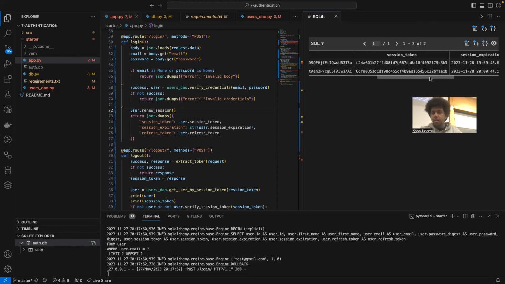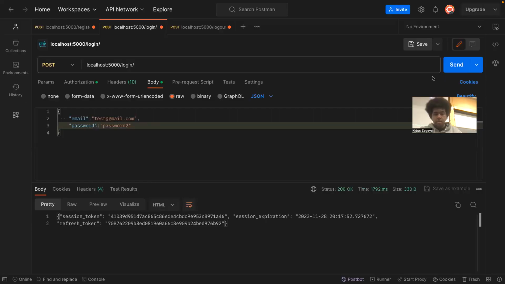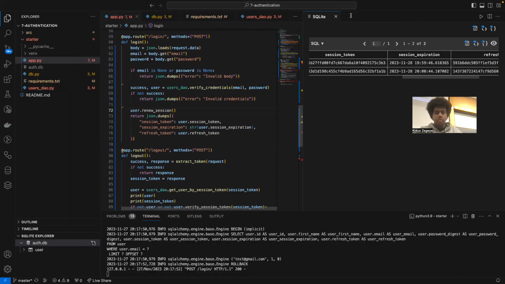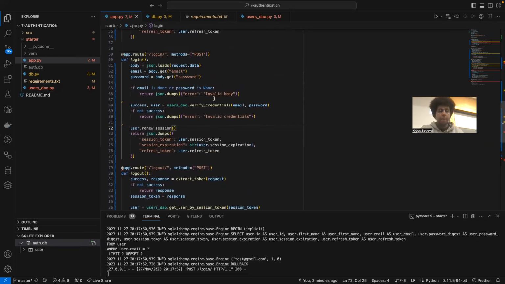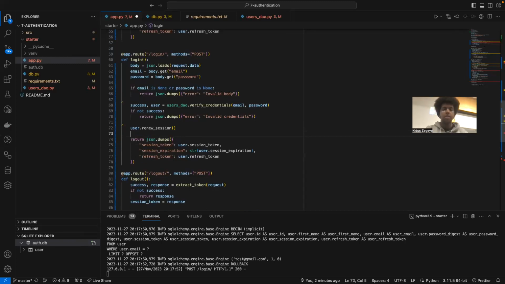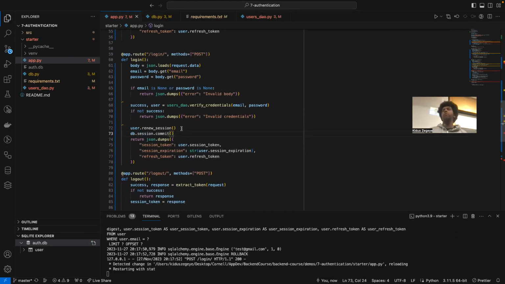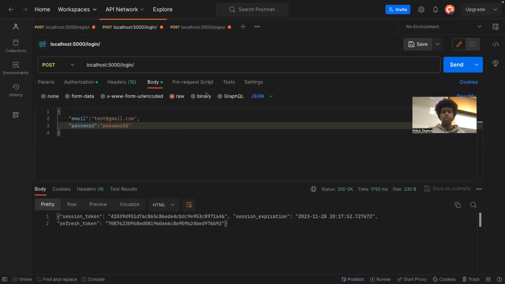Looks like it's not updating the database when you log in. Oh, it's probably because I didn't say db.session.commit. So I didn't save the changes. Let me log in again.